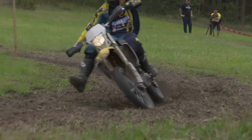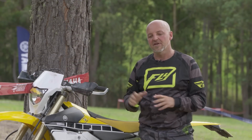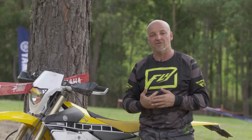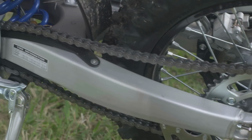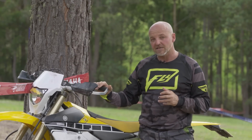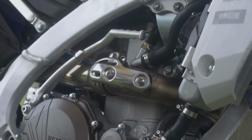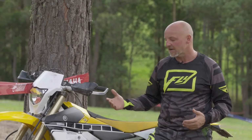So, what is this new WR? As we saw last year in 2015, the WR250F was based entirely off the motocross platform, modified, adapted by Peter Payne and Josh Coppens, largely this Australian team who had a lot to do with enduroising this bike. And this year, for 2016, a year hence, they've done exactly the same thing with the 450. So taking the YZ450F and basically translating that into the bush to give it more drive, more supple suspension, etc. And obviously all the lighting coil and everything that goes with it to create an ADR bike.